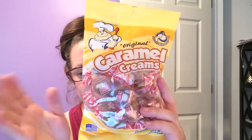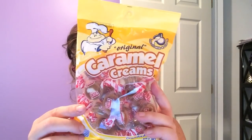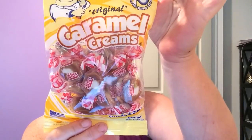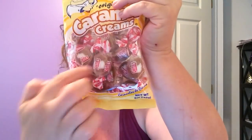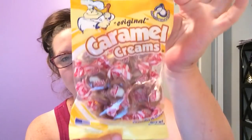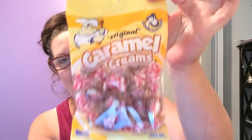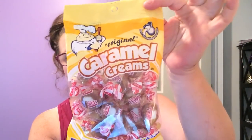Moving on — I did buy some candy. I really did good the past two hauls — I said I was going to back off on the sweets, but I caved. I only bought one sweet. The caramel creams — Bullseyes. They have been around forever. Love, love, love these. Basically they're caramel and then there's a little bit of cream on the inside. They're very good. It's hard to describe how they taste except they taste absolutely yummy. These are in a five ounce package. I grew up eating these.